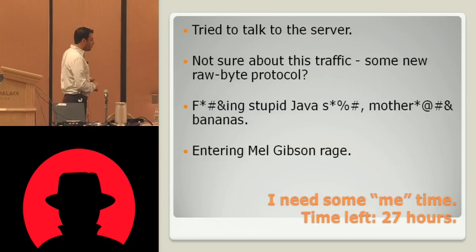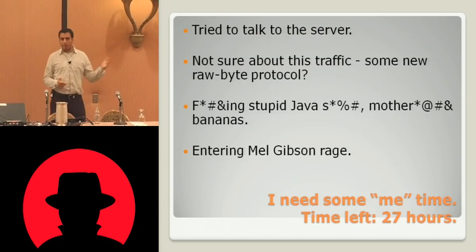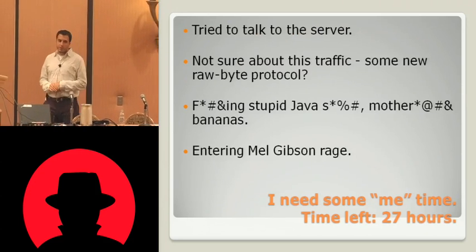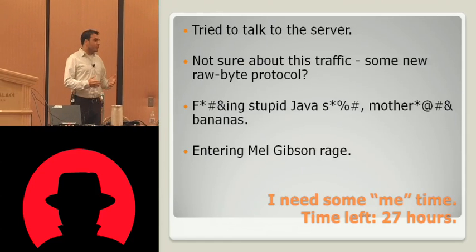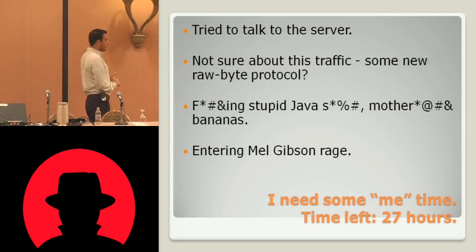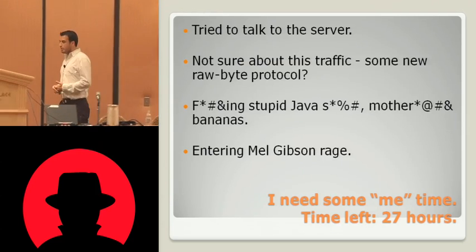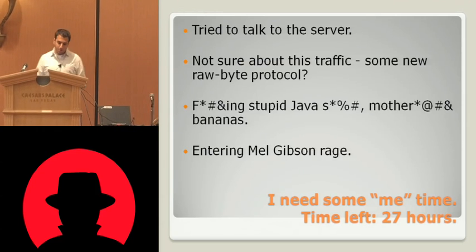So we tried to talk to the server. Again, it was some new raw byte protocol that I'd never seen before. The applet was written probably 5 years ago, so it was something I just didn't understand at all. And I wasn't going to try to understand it because it wasn't going to do any good. By the time I was done understanding it, the time box was going to be closed.